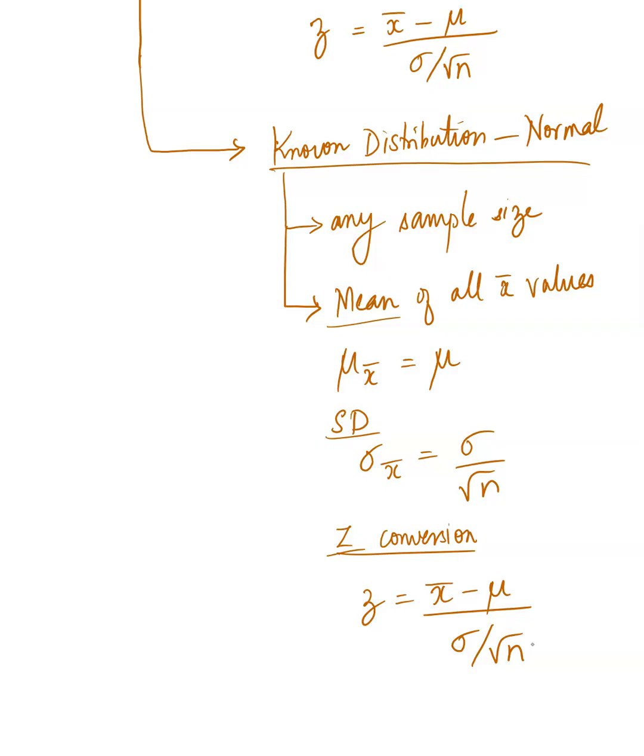That's the difference there. Now, if your n is less than or equal to 30 and the original distribution is unknown, then we cannot approximate it to a normal distribution. So we have other methods like non-parametric methods or bootstrapping methods that we will use to overcome that hurdle. Okay.